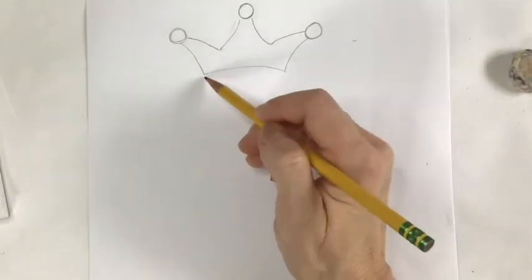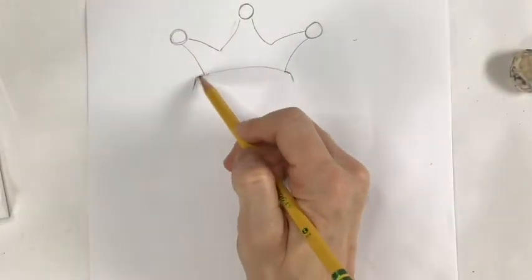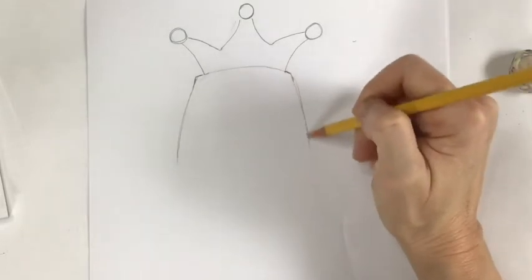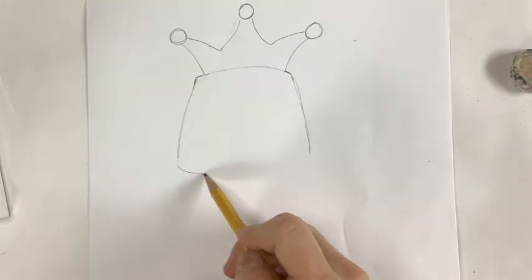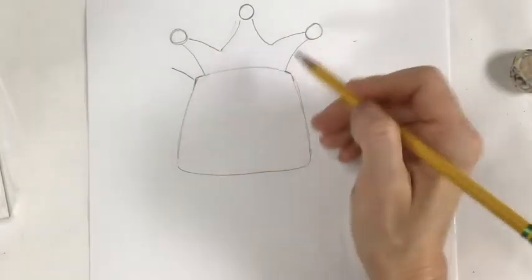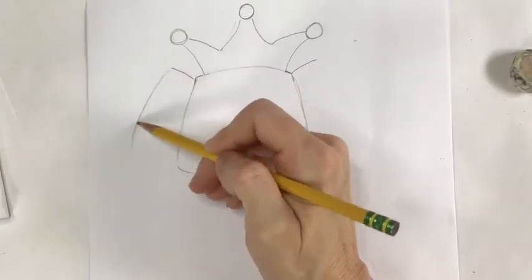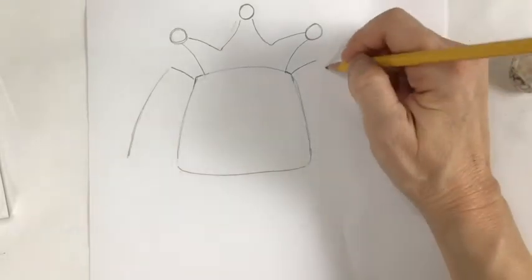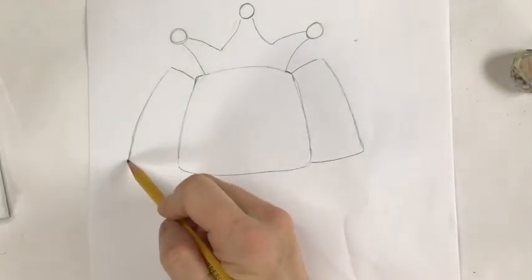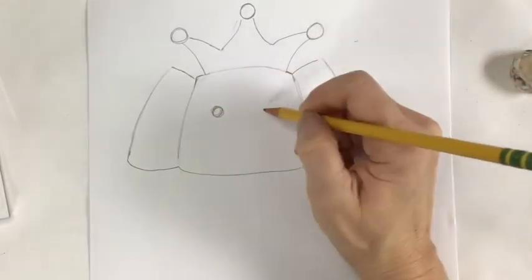We're going to take the edge of the head down just a little past the crown, making two little additional lines going out and slightly downwards. Come down lightly at a slight diagonal and then join the two shapes. Attached to the head are two ears — take two diagonal lines outward from the top of the head, curve it down, not quite as far as the bottom of the face. It's like two big floppy ears. Then bring it in. Now form two very simple round eyes, one here and one here for the dog.